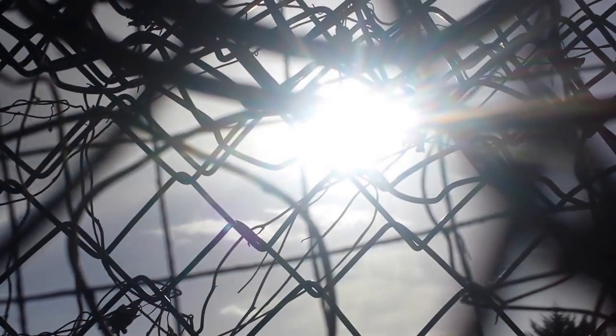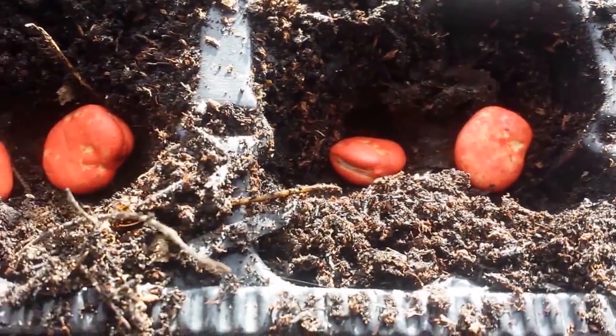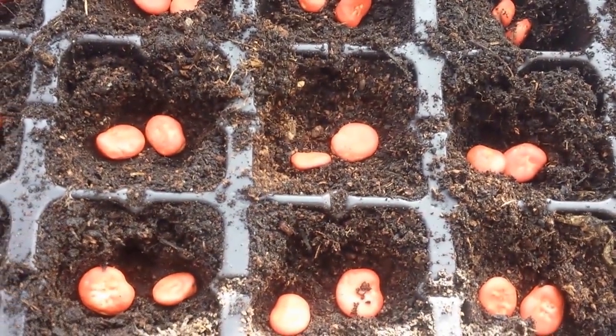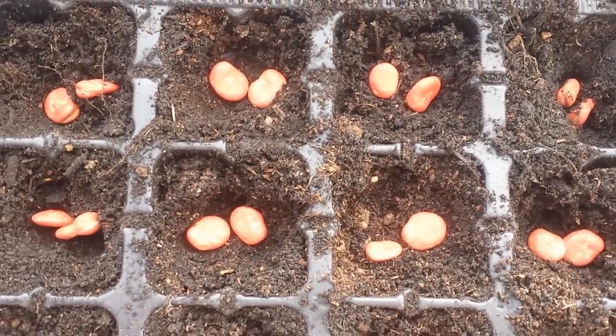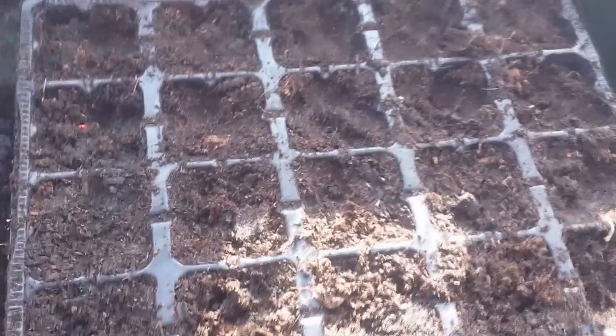So beautiful sunshine outside. Sometimes you see rain, sometimes you see wind, but here inside is nice and lovely. You'll see how it will do. Take a few pictures. And now I will cover them.